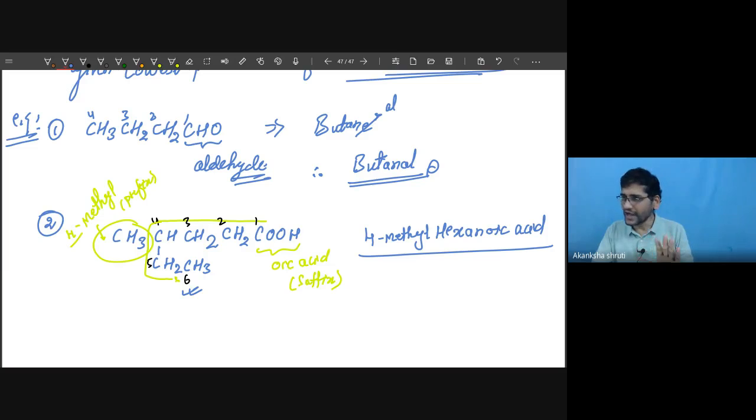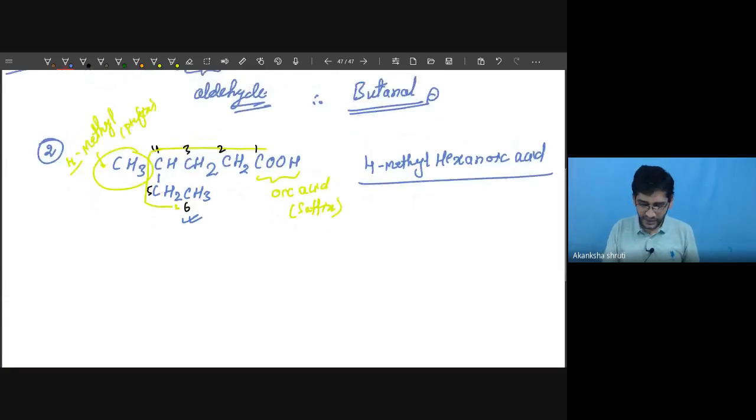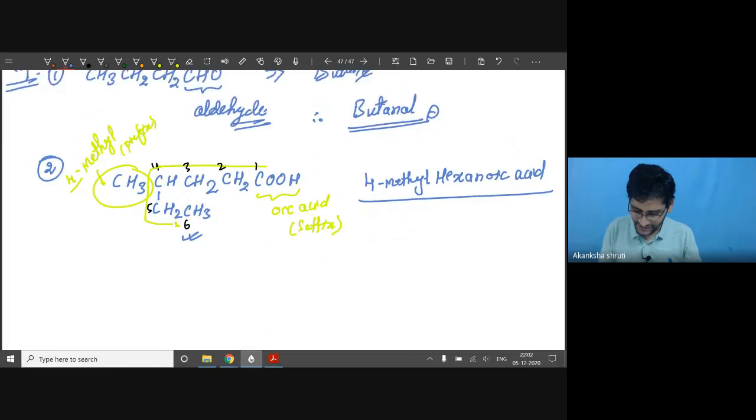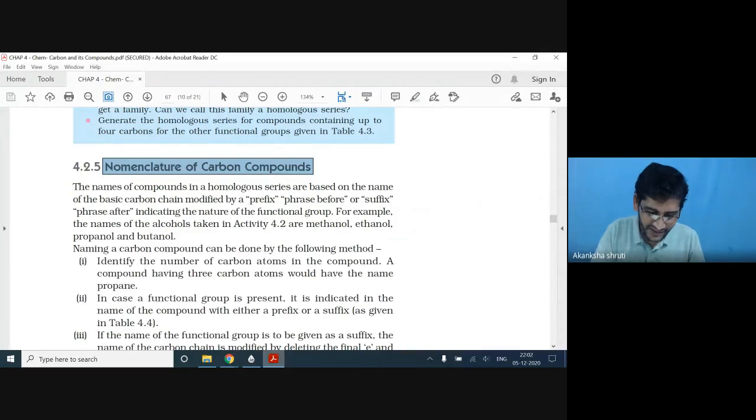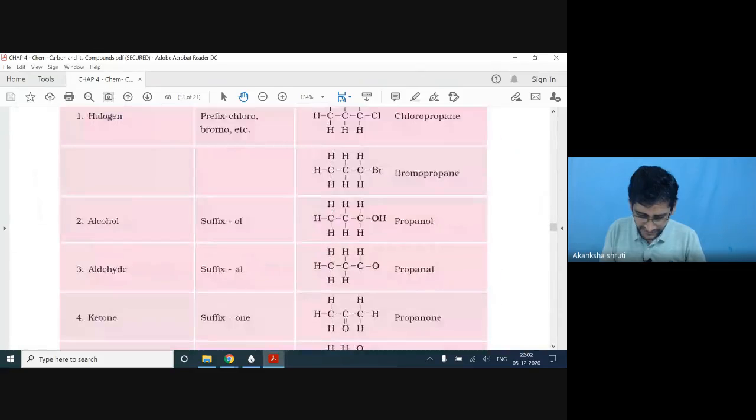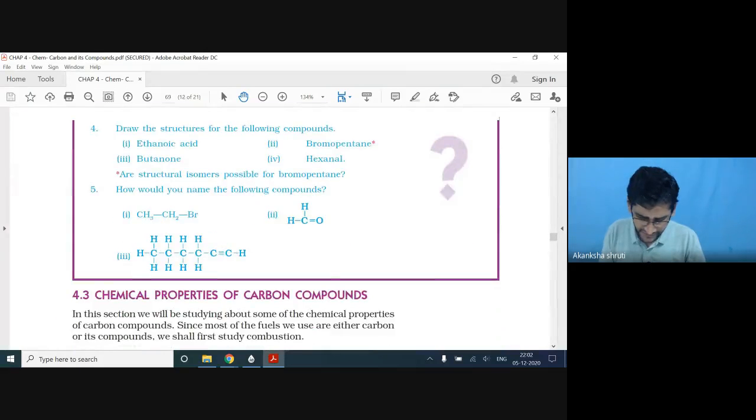So only by knowing these 5 rules, you are able to answer any kind of question up to your level. Okay, now let me take a few examples from your textbook so that you will gain confidence in this nomenclature. Students, let me take one example. What is the name of the following compound? It is very simple. It is given as methanol only, bromoethane only. It is so easy, I shall not take this one. We will come to this later, or you will practice at home.